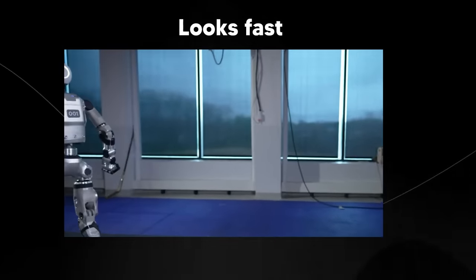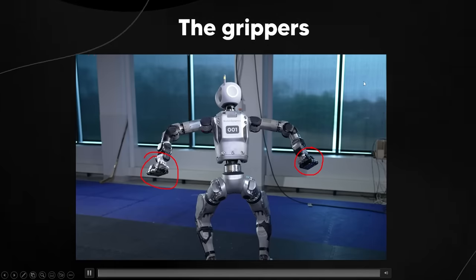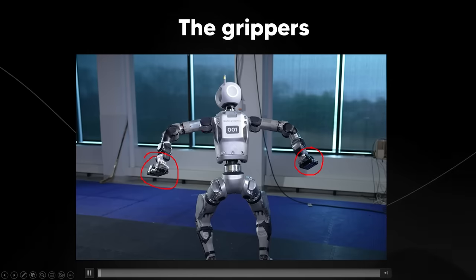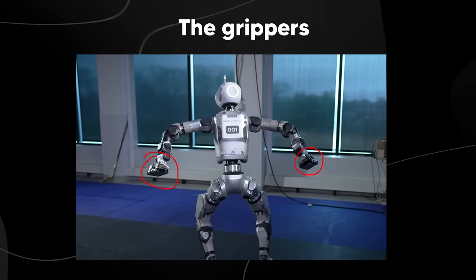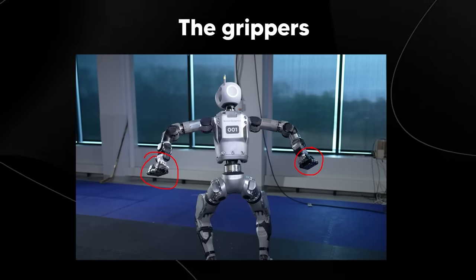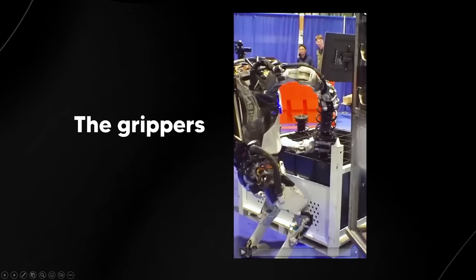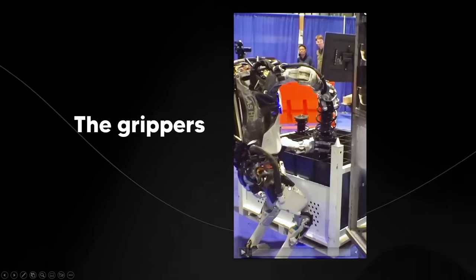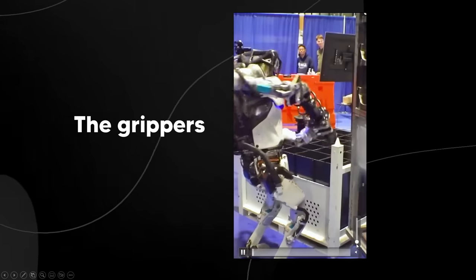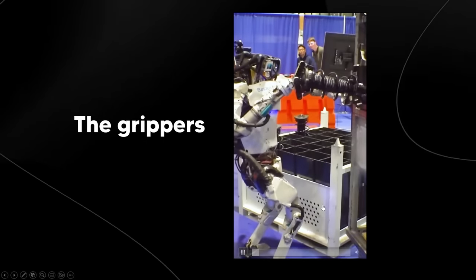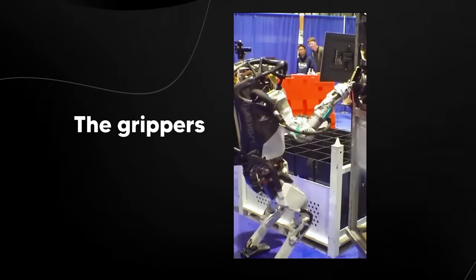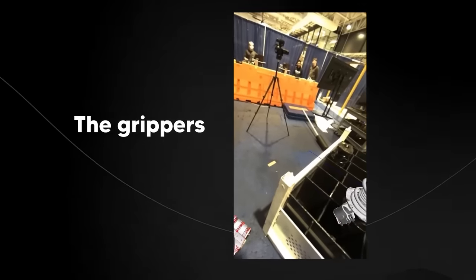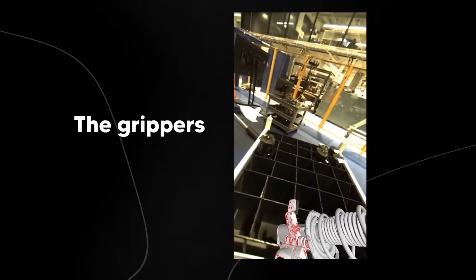There's also something that most people also didn't know, and that was the grippers. When the robot is standing up, you can see its arms for a fraction of a second. And it seems that what we're looking at here is the newly designed grippers that were placed on the recently demoed Atlas. If you may have not noticed recently, there was an update to Boston Dynamics Atlas platform before it was retired, and they actually showcased an interesting style of grippers. Here we could see Atlas actually performing a kind of movement where it's being able to transport some kind of car strut into some shelf area.